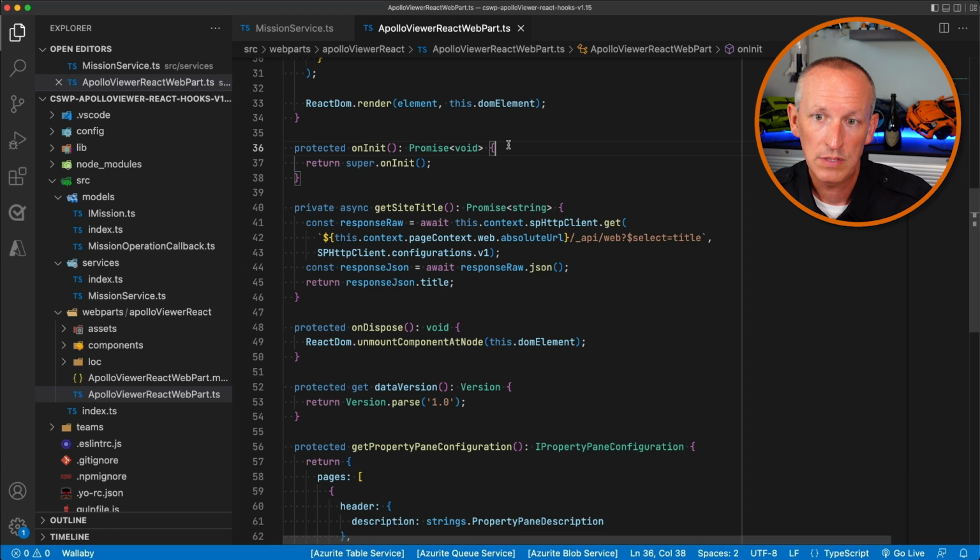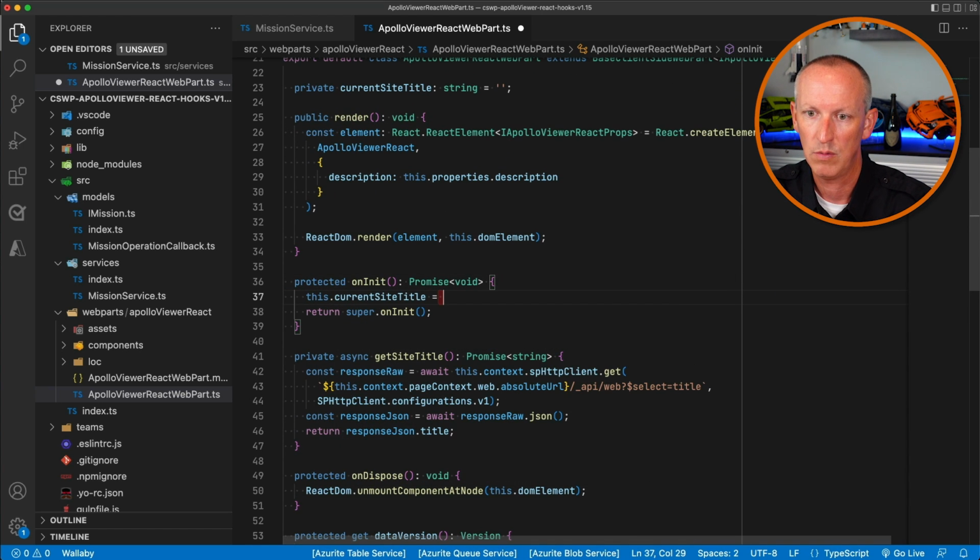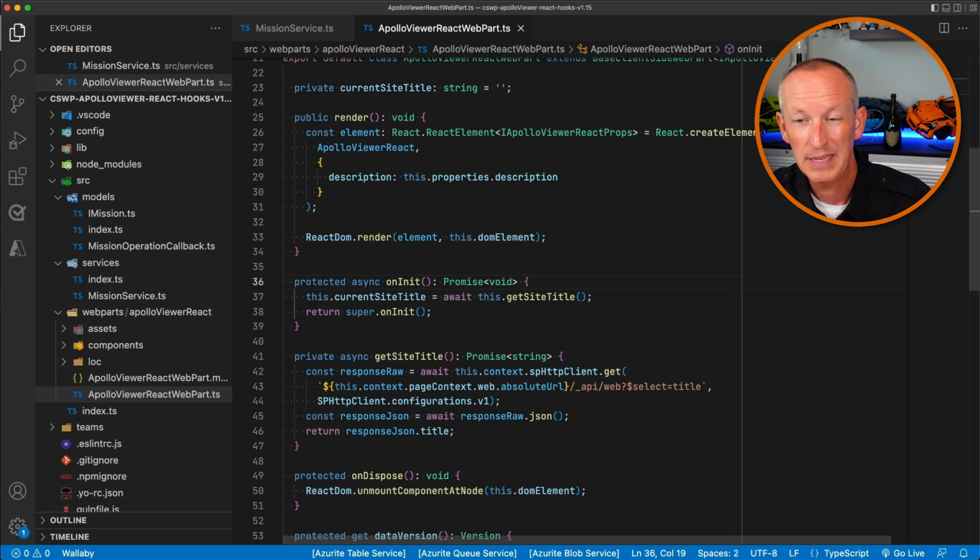And then to be able to use this, I'll do something like say this.currentSiteTitle equals await this.getSiteTitle, like that. And to be able to use that await, I need to decorate this with an async, right? So make life a little bit easier. I could do it with a promise as well and use a then on this if I wanted to, but I'm not doing that in this case. Actually, you know what? Let's just go ahead and do that.